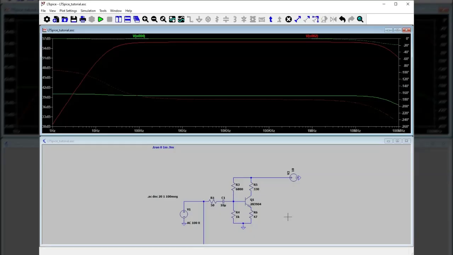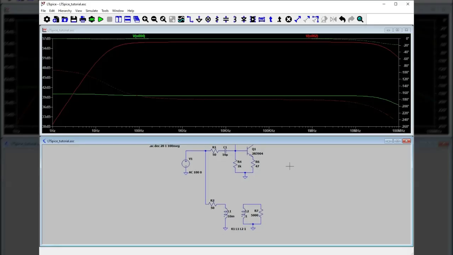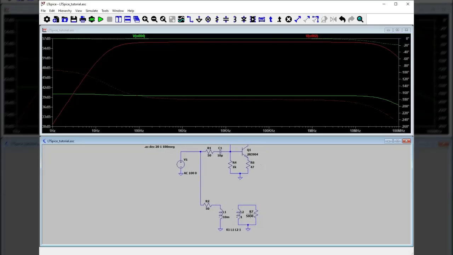But let's talk about this transformer, because a transformer is not obvious in LTspice. If you go under edit components, you won't find a transformer. Now, I just attached this to the same source so you can run both of these simulations. In fact, I've already simulated this. We just simulated it just now.